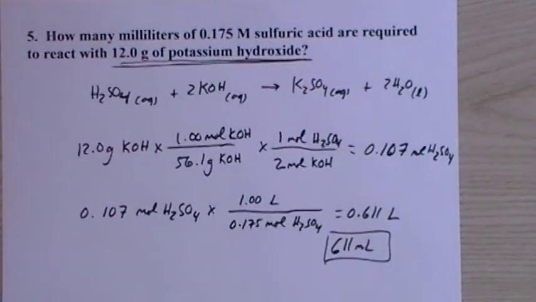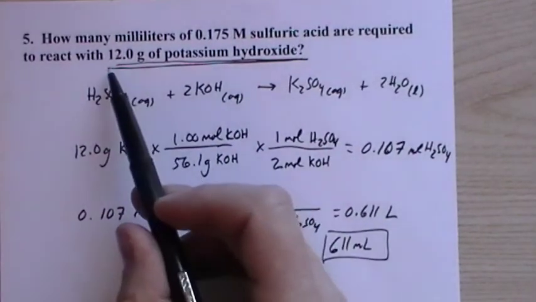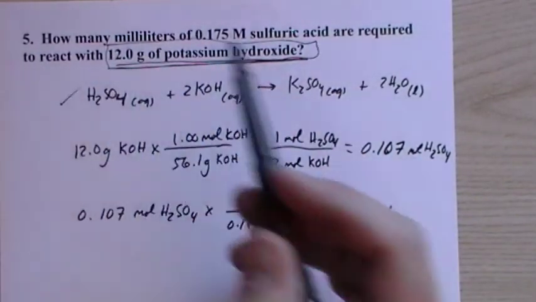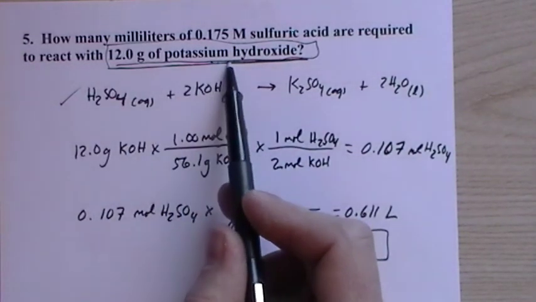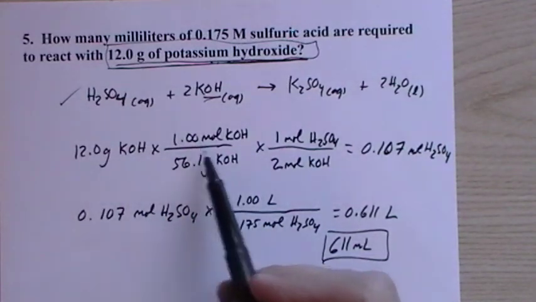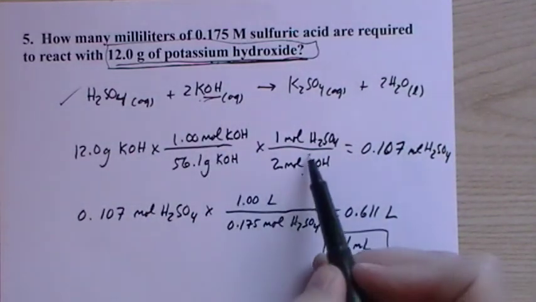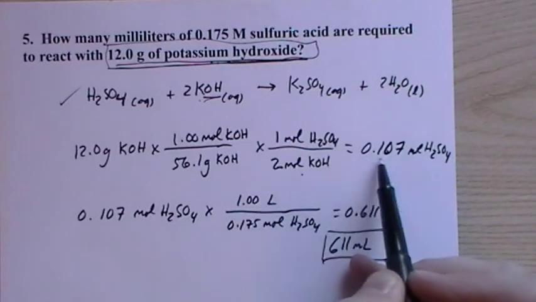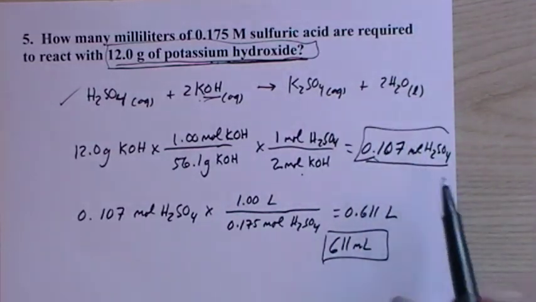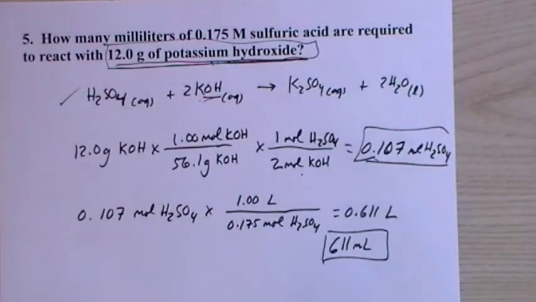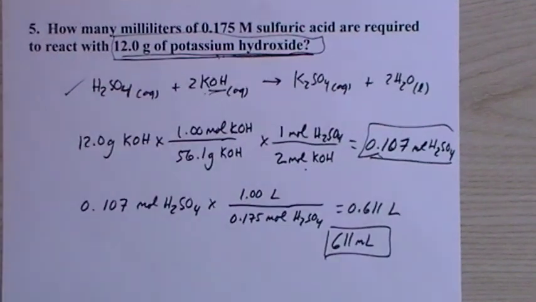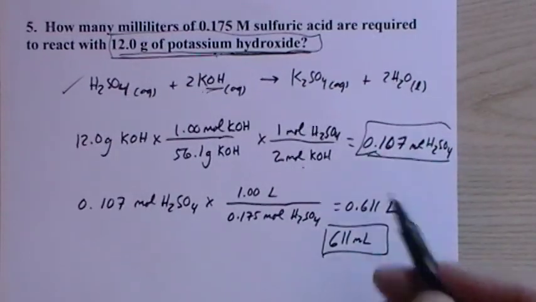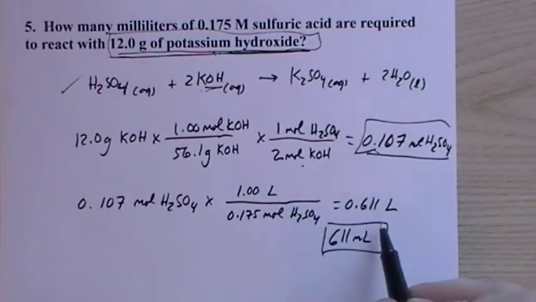And let's go through really quickly here. If you're given grams of something and you're also given an equation, you're most likely going to have to convert that to moles if that species is found in the equation. So convert to moles. Then using the equation, for every 2 moles of KOH, we have 1 mole of H2SO4 that's used up. So we figure out how many moles of H2SO4 will react with the potassium hydroxide. But we don't deal directly in moles, even if it were solid, and sulfuric acid isn't. Well, it's a liquid, but it's also dissolved in water. And so then we convert moles to liters and then to mils.